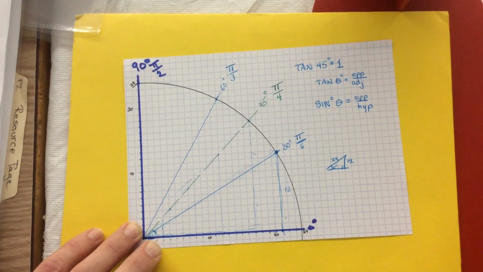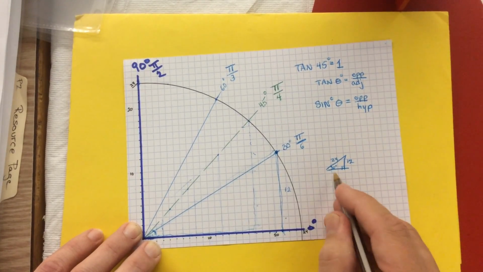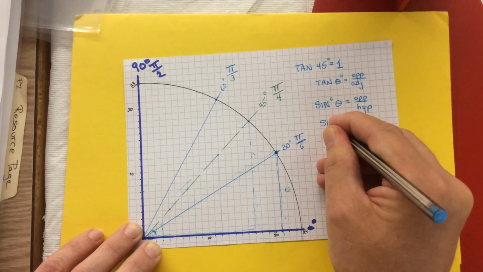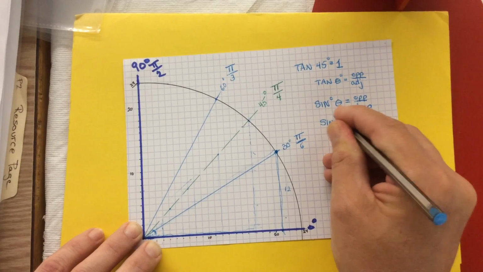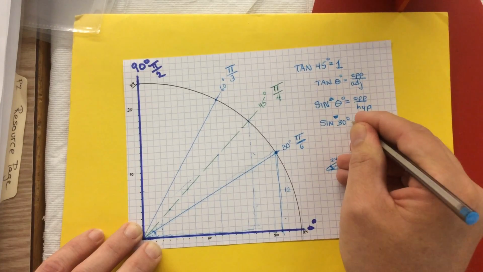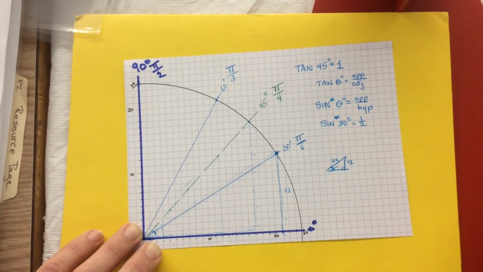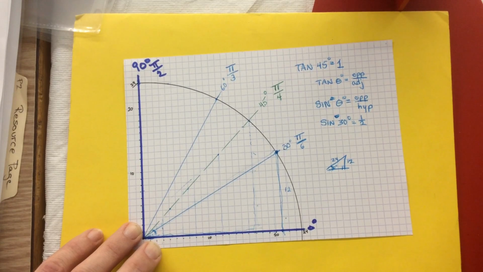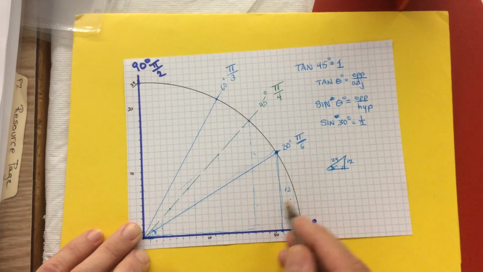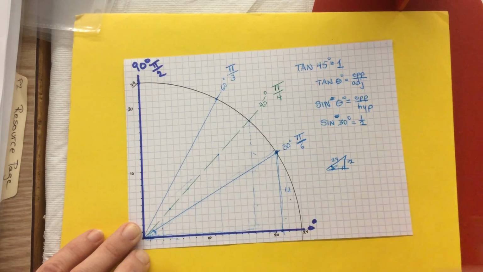And because of what we know about these triangles, if I have a special right triangle, the sine of 30 degrees, whoops, that's silly. That's what I meant. The sine of 30 degrees has to be 1/2. Everybody okay with that? It's got to be, because that's the ratio of the sides of a special right triangle. So I know that this is 30 degrees basically because the sine here is 1/2.